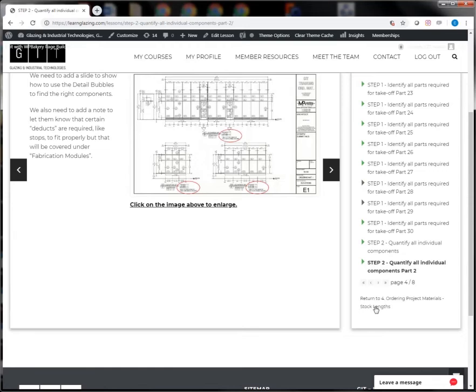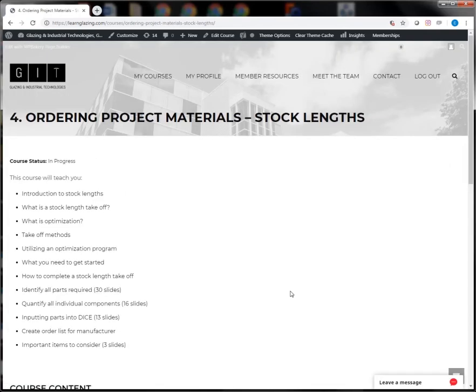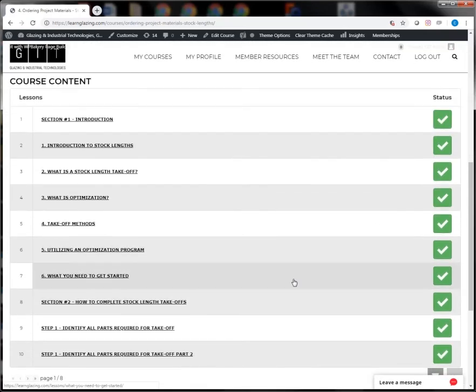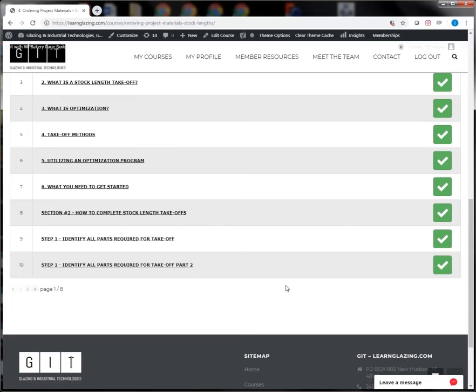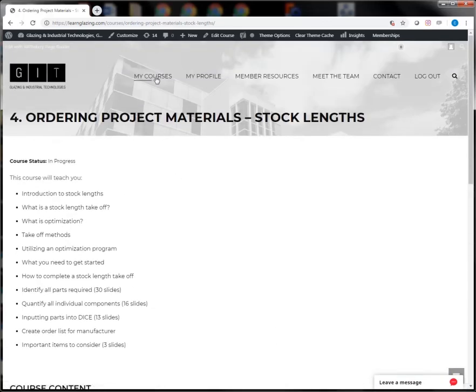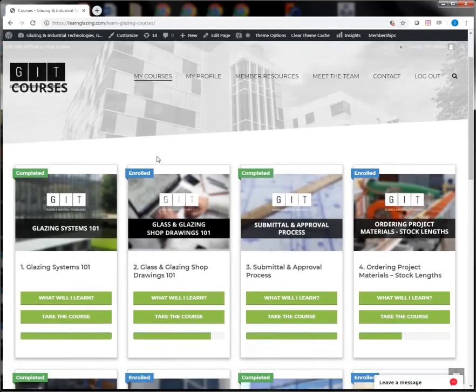Okay, if at any point you want to jump back to the beginning, this will take you right to the beginning into the overview. You can jump into any section that you want, but let's get back to my courses and quickly jump into something else here.